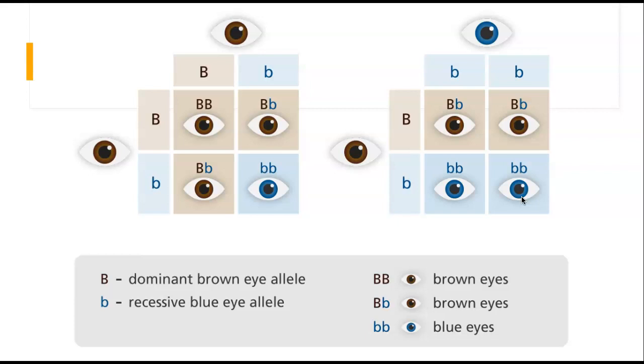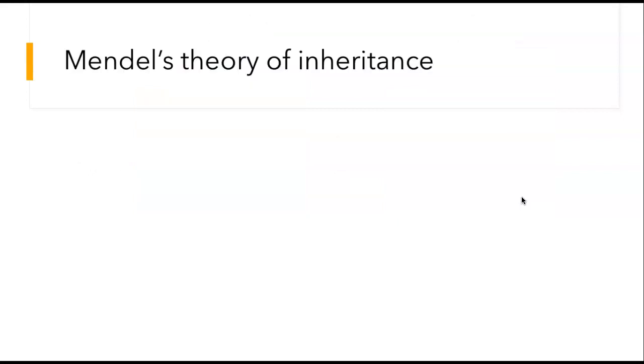So let's move on. Let's talk about Gregor Mendel. You might have heard of Mendel's theory of inheritance. Before I go any further, I want to tell you that a theory in science is not like a hypothesis. A hypothesis is an educated guess, whereas a science theory is something that is supported by multitudes upon multitudes of support work being done. And so, Mendel's theory of inheritance.